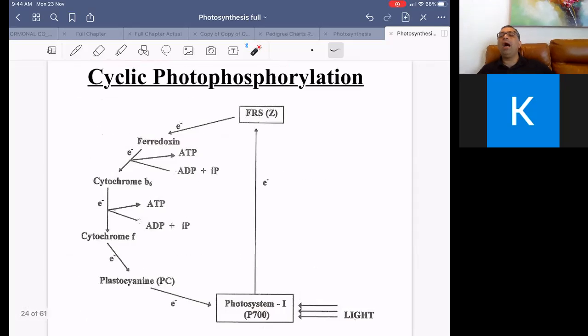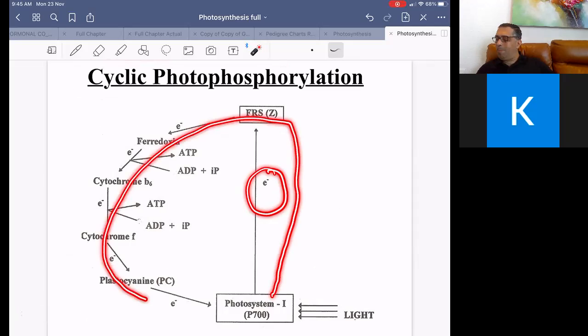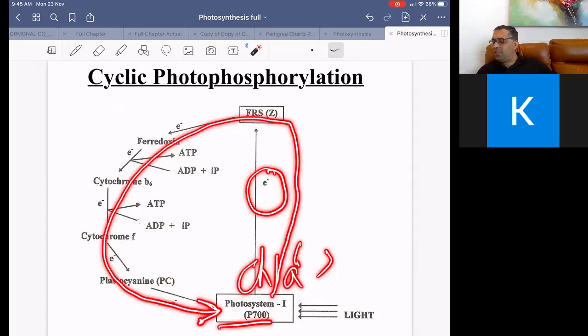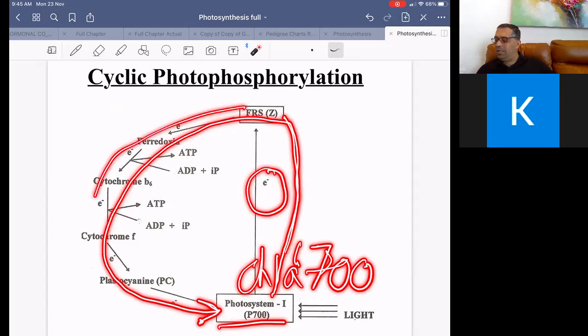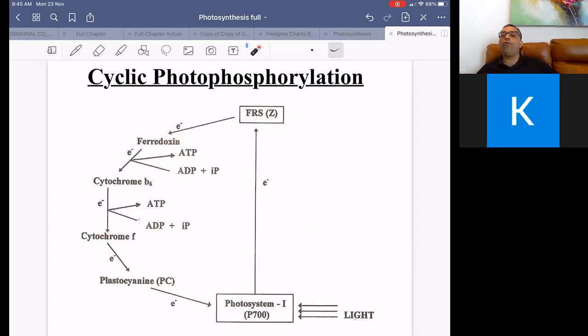We will do it in detail, but just for the moment right now, cyclic photophosphorylation में electron leaves the photosystem and returns back. तो इलेक्ट्रॉन जाता है फोटोसिस्टम को छोड़ के और वापस आ जाता है. तो इलेक्ट्रॉन लीव्स क्लोरोफिल ए मॉलिक्यूल, एंड बाय द वे उसमें फोटोसिस्टम 700 है. सो क्लोरोफिल ए 700 का इलेक्ट्रॉन जाता है, passes through electron acceptors and returns back to the same chlorophyll A. So the process is called cyclic. साइक्लिक फोटोफॉस्फोराइलेशन में कौन सा फोटोसिस्टम यूज होता है? फोटोसिस्टम 1 PS1 यूज होता है.